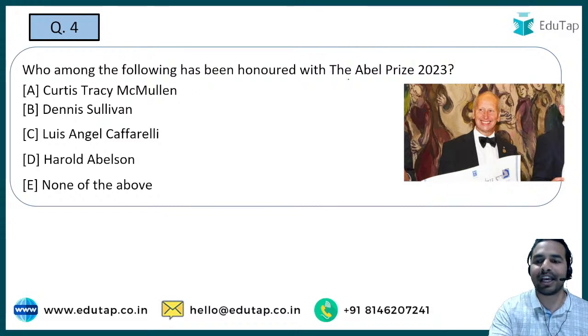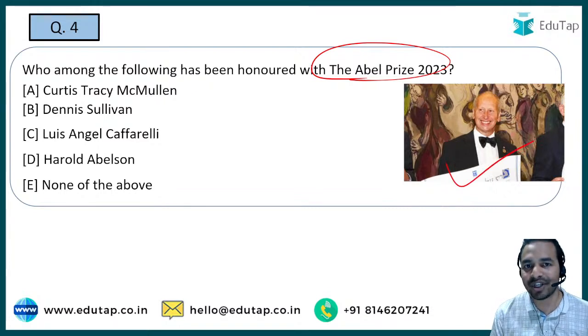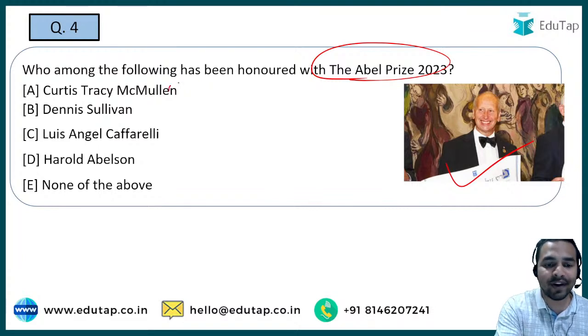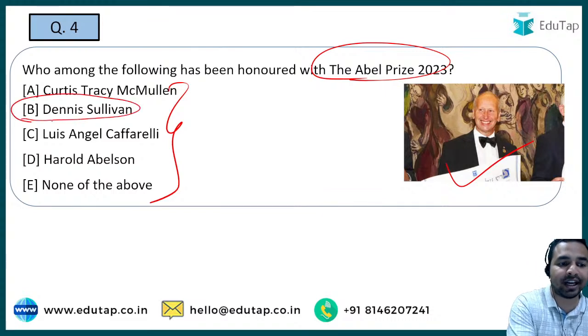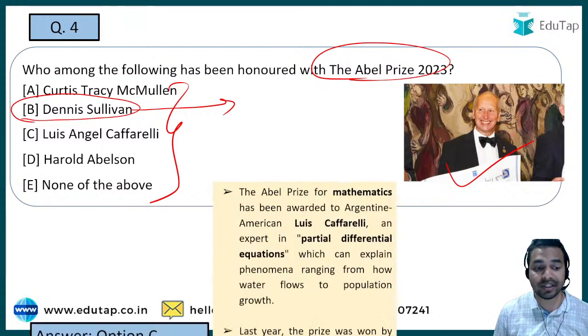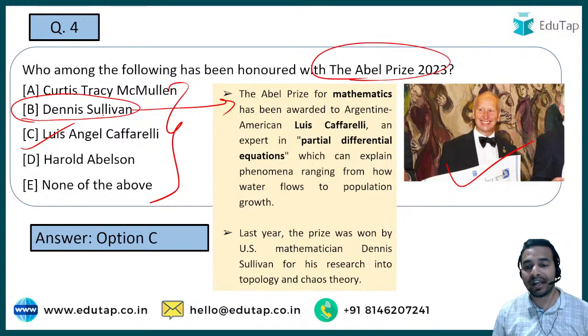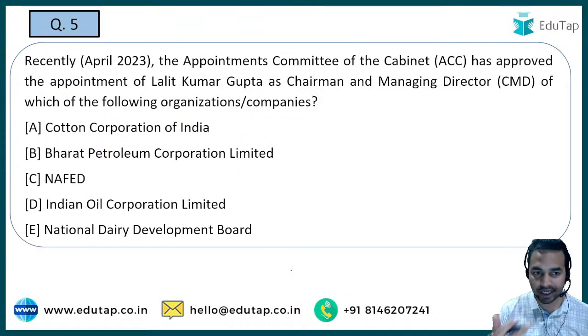So guys, the next question is on the ABLE Prize 2023, and the picture of that particular person who has received this particular prize is mentioned. You are just required to identify the name of that person who has been recently honored with the ABLE Prize 2023. Okay, let me tell you that this particular option we can definitely eliminate because he was a person who received the award last year. Now when I talk about the person who received the award this year, it is basically option C, that is Luis Angel Cafrilli, and he is basically from Argentina. ठीक है जी. तो अर्जेंटीना के ये पर्सन है और he has recently received the ABLE Prize which is being provided for the mathematicians. अगर हम बात करते हैं लास्ट ईयर US mathematician डेनिस सुलिवन ने इस अवार्ड को जीता था. Now the next question.